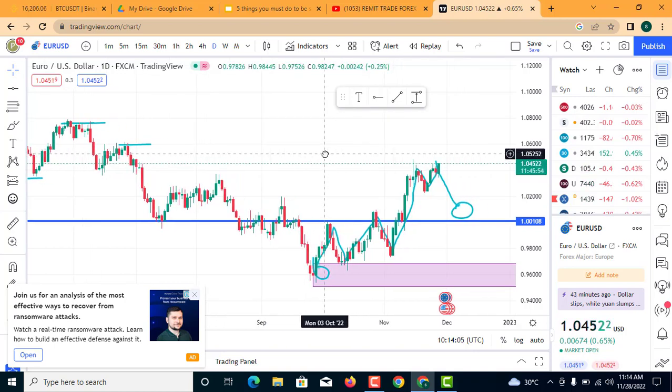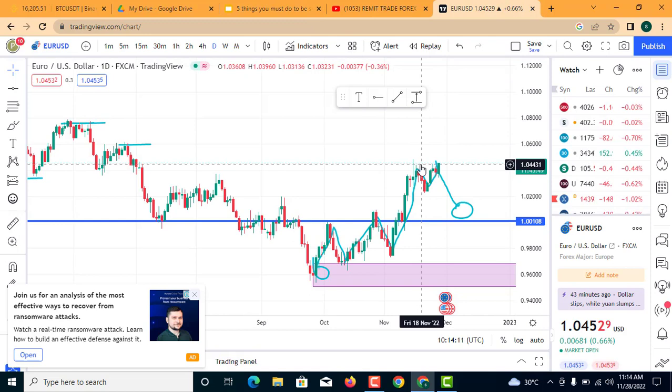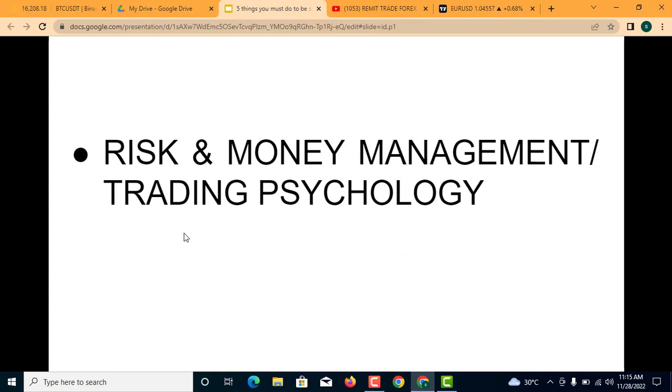is a 1-to-1 risk reward ratio, and your psychology must be put in check. You cannot build better psychology by trading on a demo account. It's not possible. Once you begin to trade on a live account, your psychology will be shaped because you are using real money. Every human being on earth has an attachment to real money, especially when that money is hard earned. So you must understand that once you begin to practice and trade on the live account, your psychology will improve in the long run. So these are the things you must put in check to be a successful forex trader.